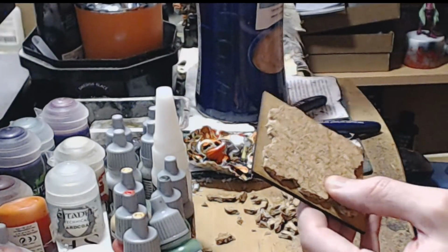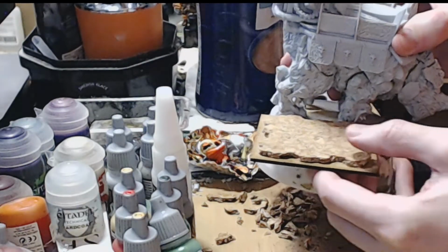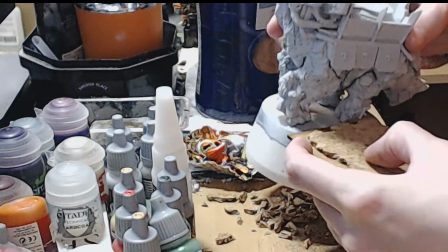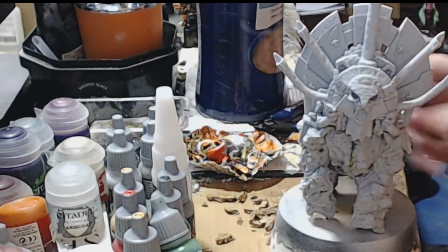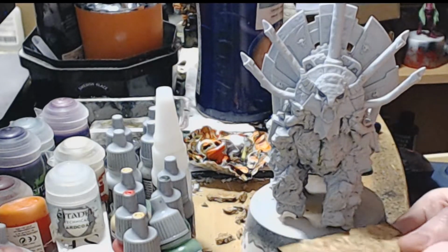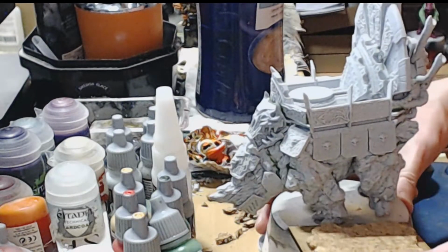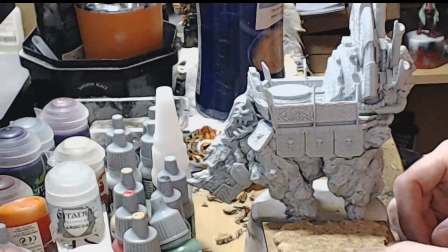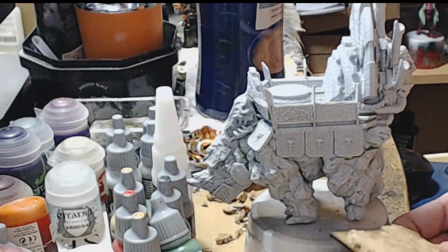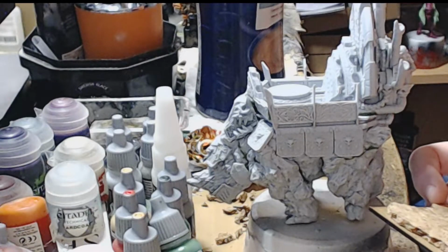So let's just compare this to the Hellfane's feet. So the cork is fine there, fine there, fine there, and for this facing, obviously I don't know which way round it's going to go on the base yet, but it looks like it would line up perfectly there, and with these feet, whichever side it's on, looking good. Okay, so that should be fine, and we've got space for some lava to go on there now.